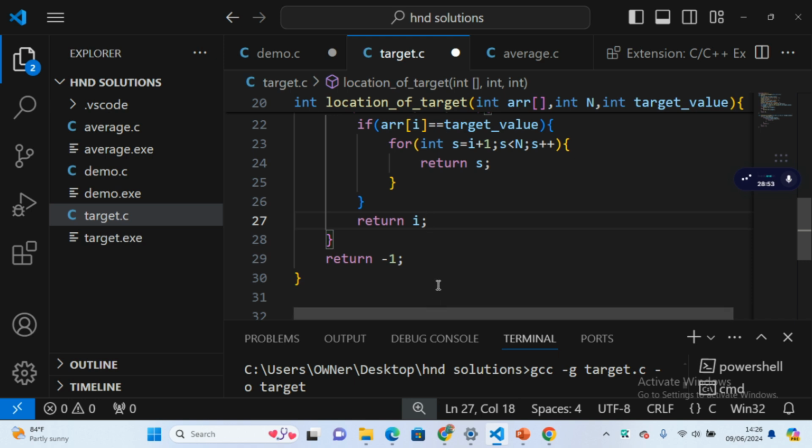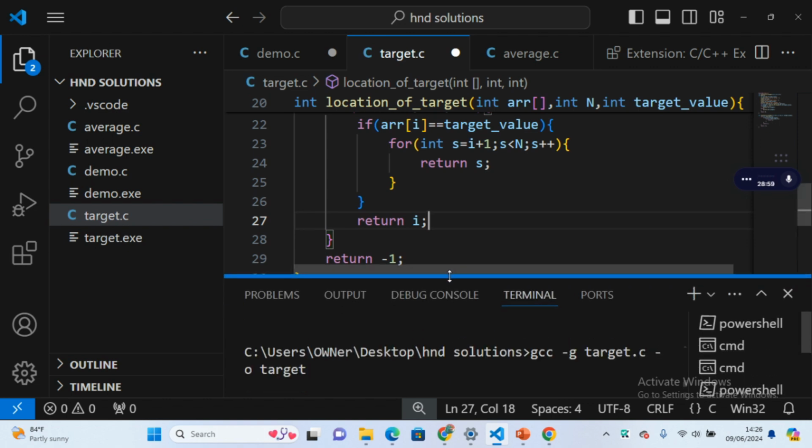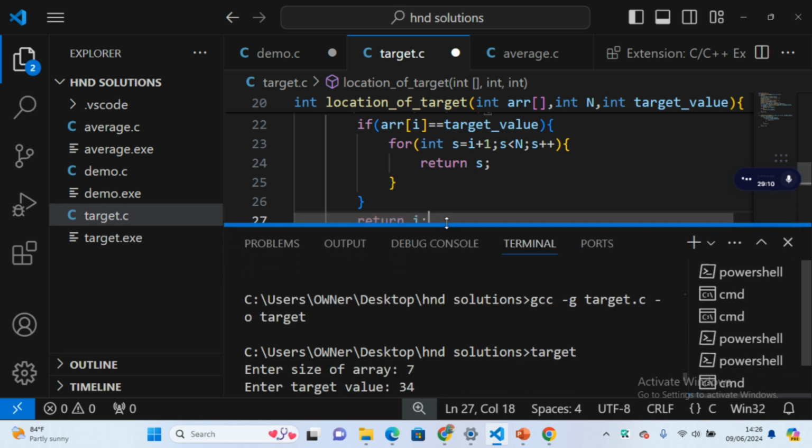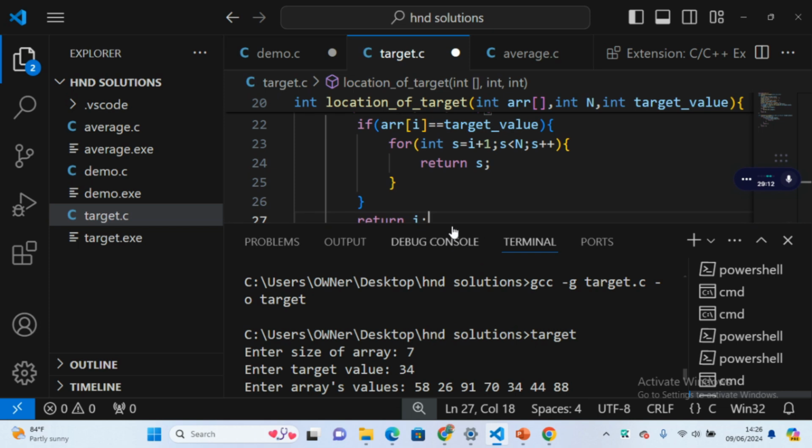In such cases, it's going to return the subscript of the element with the highest subscript. That is going to return the second occurrence of the element in the array.